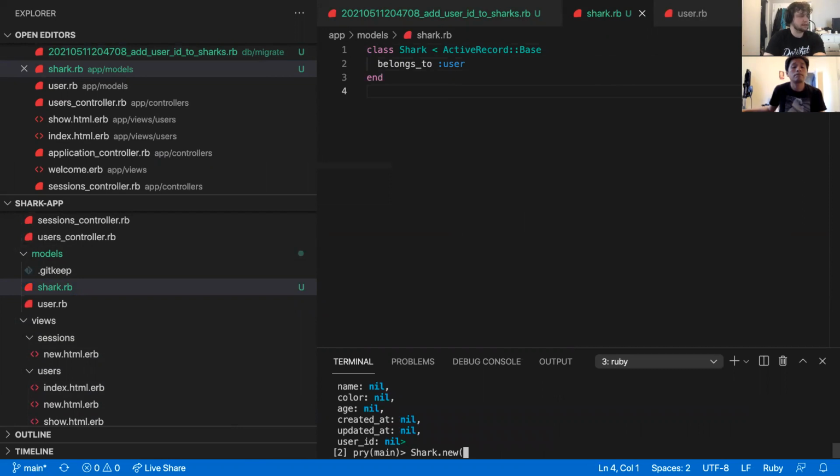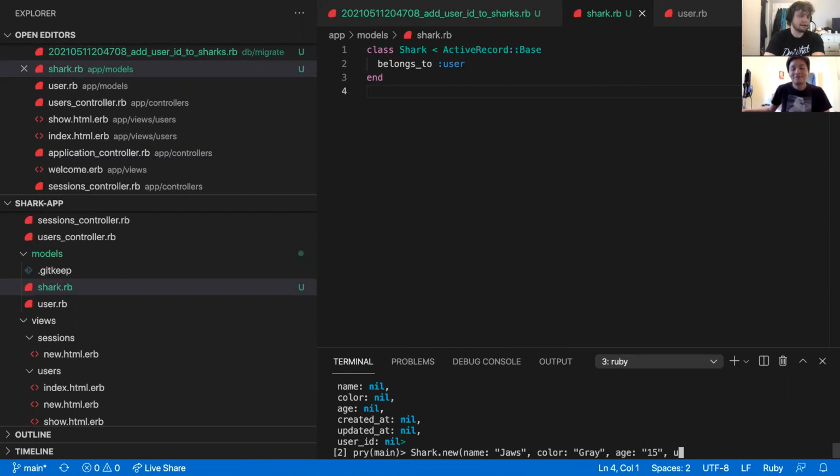We can create, what's the name of a good shark? Fine, we'll just go with Jaws. Color, gray. Age. Jaws is a relatively young shark, I think. Fleshing out, he's like 15 or 16. Eventually we'll get to like Shark Attack 3 Megalodon, where they've existed for millions of years.